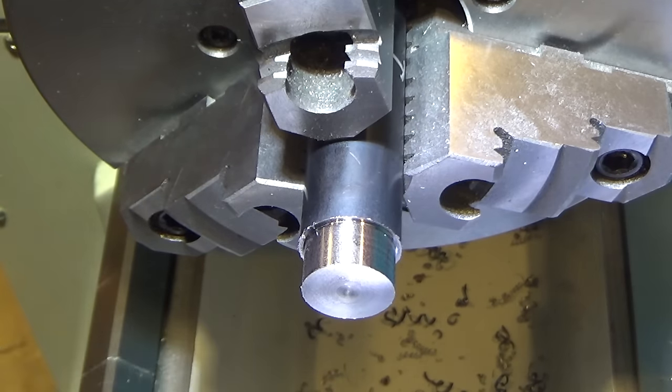The negative rake cutter actually had a better finish than the positive rake cutter. Not quite sure why, but it did. So recommendation for the tempered would be to use big bites on the negative rake and try and get really close to your finish and then maybe finish with sandpaper or something. The heat treated, although I don't think anyone's going to actually use it this way, things kind of reversed. And the negative rake did a fine finish. A little bit of roughness, you can sort of hear it. But the positive rake was positively glass finish at high speed on the heat treated.